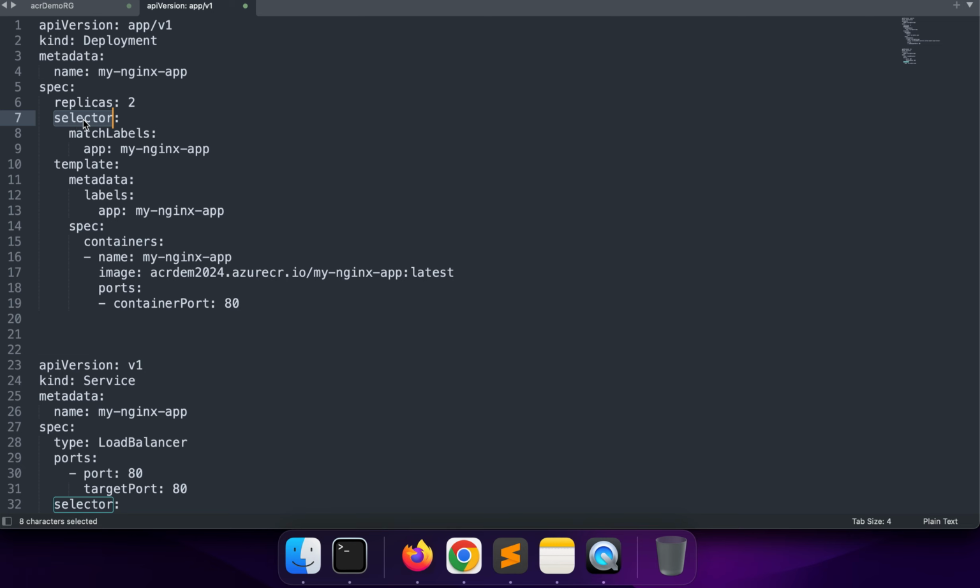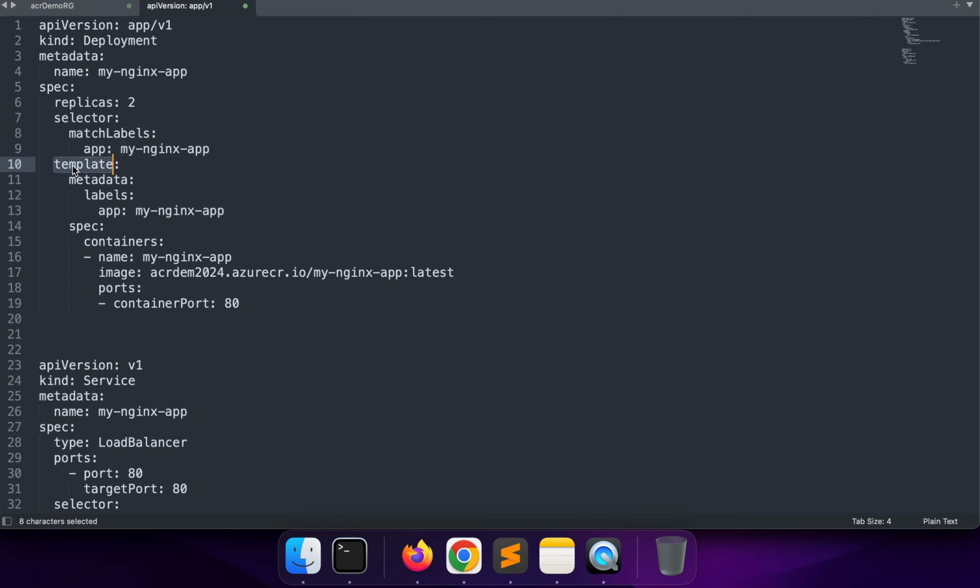Then the selector part: how will you know which app to pick, what would be the selecting parameter? We are choosing the app with this particular label. The pods running this particular app, we will pick those only.